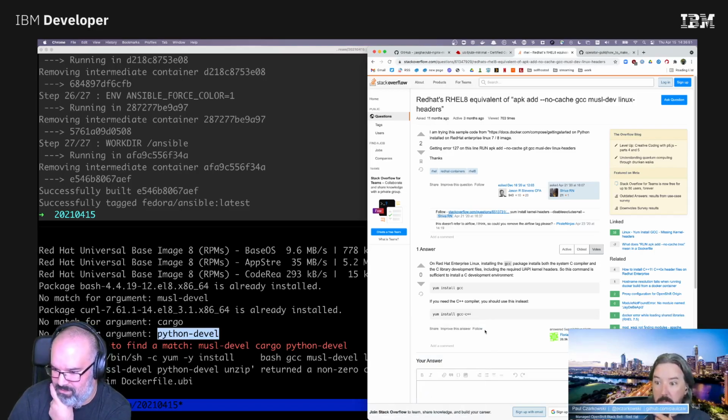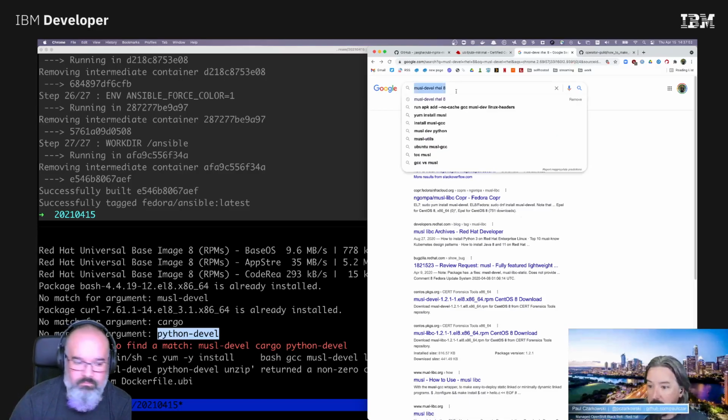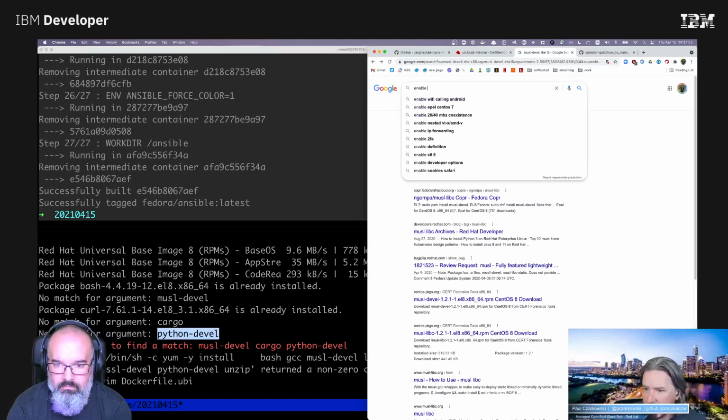I don't know. Yeah, maybe not. They're in Fedora, so I just kind of made the assumption they would also be in Red Hat.